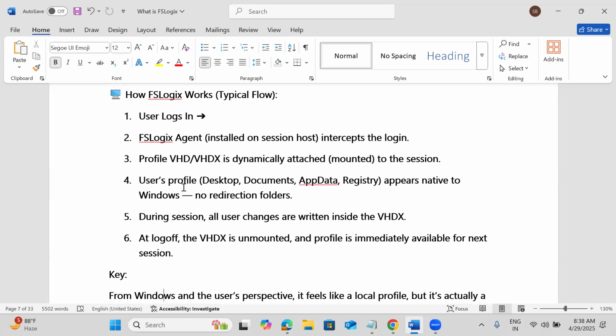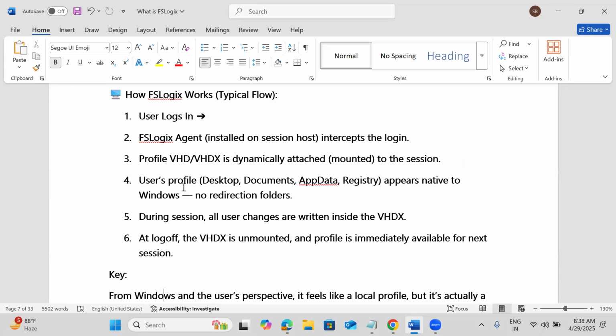Then we have the multi-session environment. In Azure AVD, Remote Desktop, or Citrix Virtual Apps and Desktops, multi-session support is there. When the user logs in to a multi-session environment, FSLogix mounts their profile to their session.